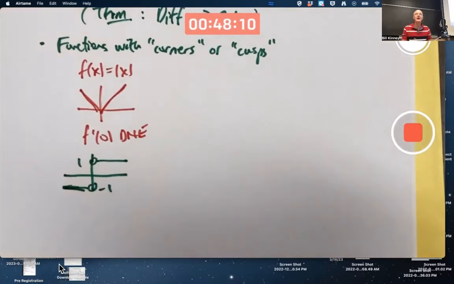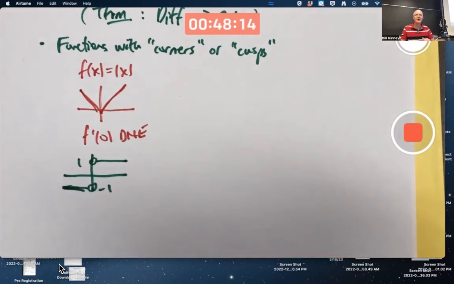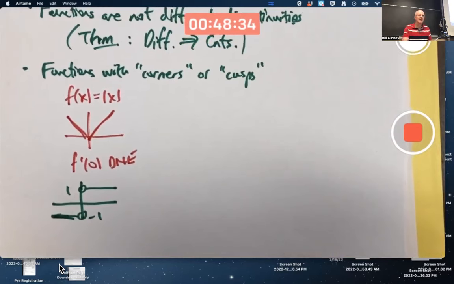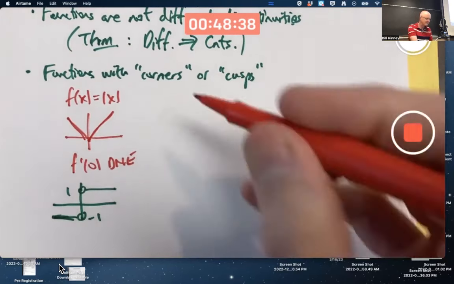At 0, it's undefined. Yes, there's a jump discontinuity, and you do not want to define f prime of 0 to be something else like 0. That's not a good choice to make unless you're doing calculus in a different way than we do things, which some people do, but we don't. There's something called a symmetric derivative, and I'm not going to say what that is. So that's one example where you've got a function that's got a corner or a cusp.